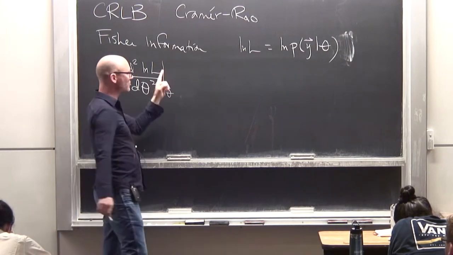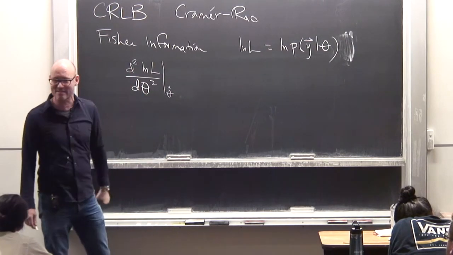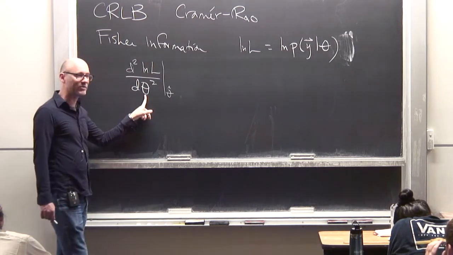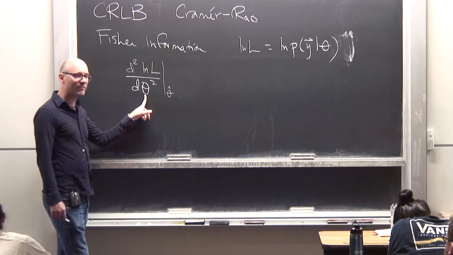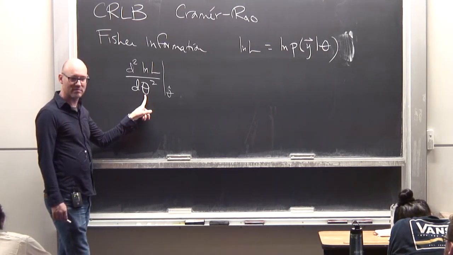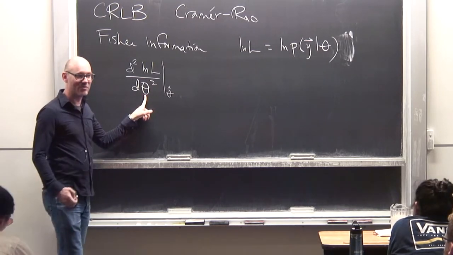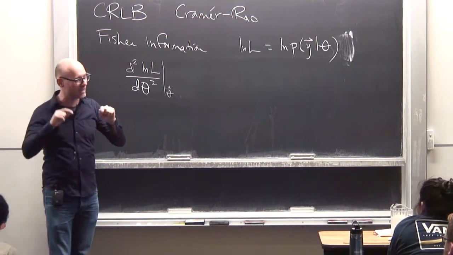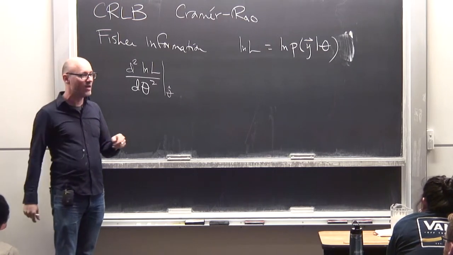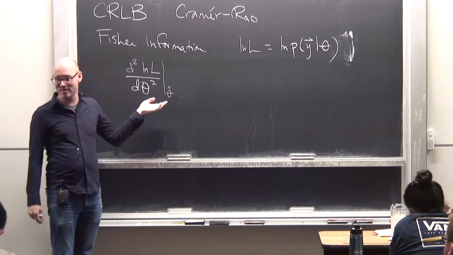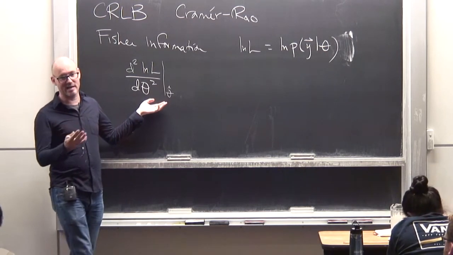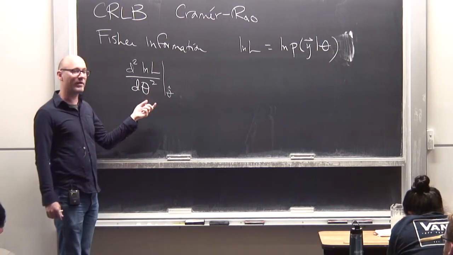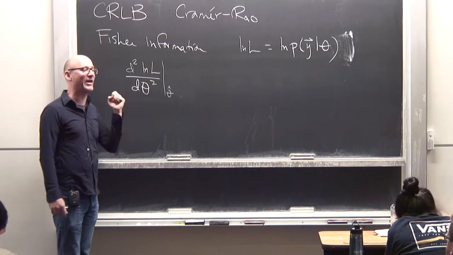First of all, the first thing you should do as a physicist when you see something like this is ask, what are the units? The units are, this is a dimensionless scalar up top. This is a parameter vector at the bottom. So this has units of inverse parameters squared. And if this is a parameter vector, you see how you'll get all the cross derivatives, d by d theta 1, d by d theta 2 of the log likelihood, which would be the 1, 2 element. So this thing produces a matrix, which is actually a tensor, because it has the transformation properties of a tensor. It produces a tensor with indices and with units of 1 over parameters squared.